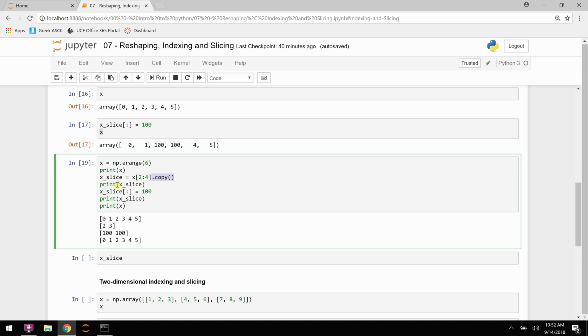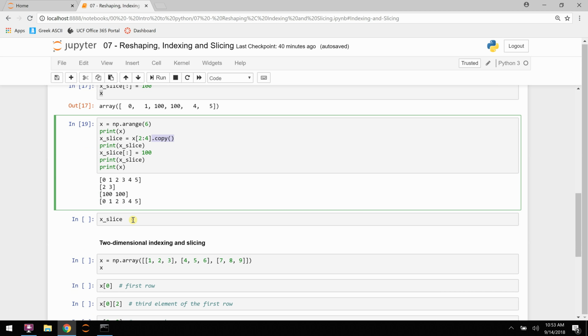And if you modify x slice, so this is our x slice, and then we modified it to values of 100, you'll see that that's this print here. So after we've set all values to 100 inside x slice, you'll see that the two values are 100, but our original x is unaffected. That's because our slice is now a full copy of it and not a pointer into it.